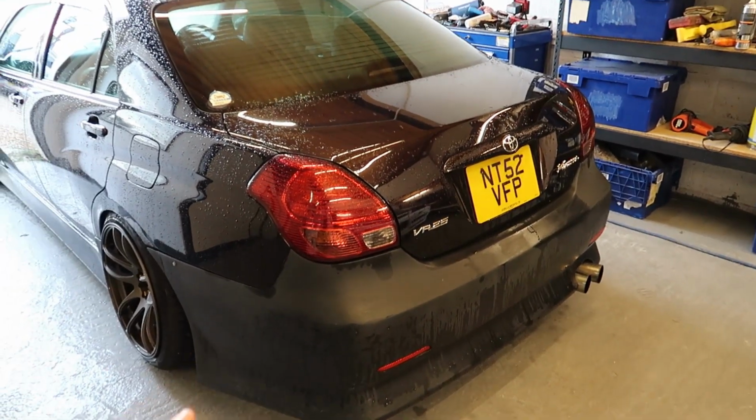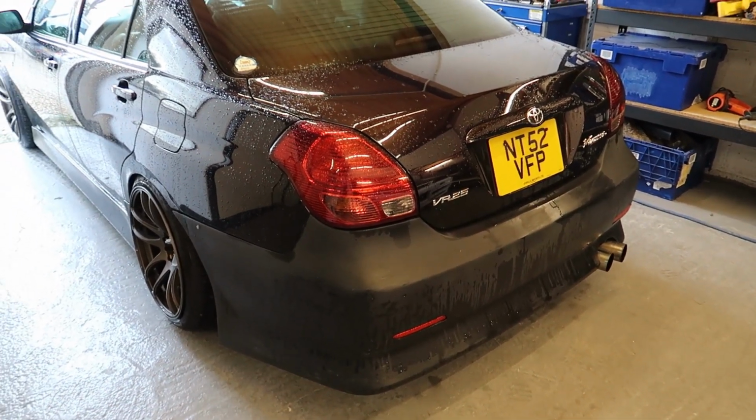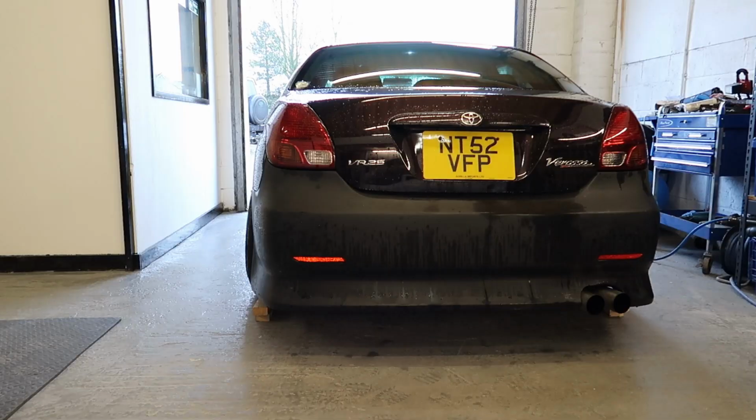But first things first, let's get this jacked up. Let's get some flooring on the deck there so I'm not hurting my back and knees. And get this differential out of it and see what we got.